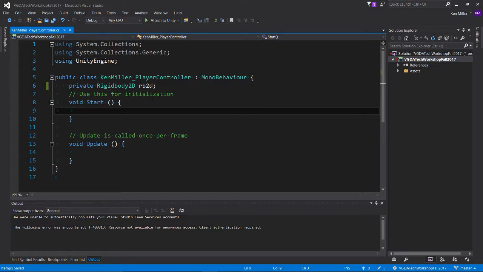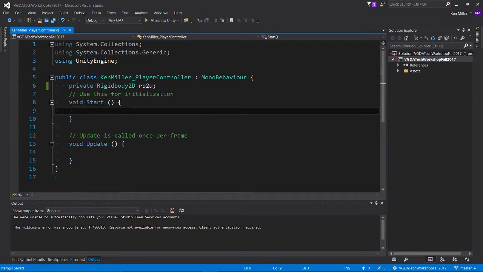And you have to make sure that there is a semicolon at the end. All right, and start. So we typed this. This is going to be a reference to the rigid body, but we have to actually set it.